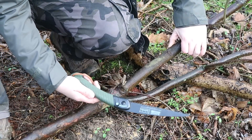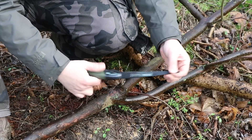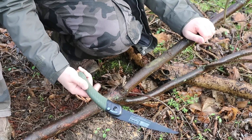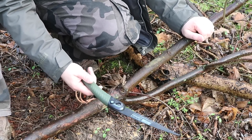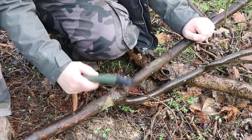I'm going to be using the Bahco Laplander folding saw today. I've had this just a little while now and I'm loving it. I've been in the false economy of getting cheap folding saws and I've had three or four break this year alone, so I'm going with the Bahco.